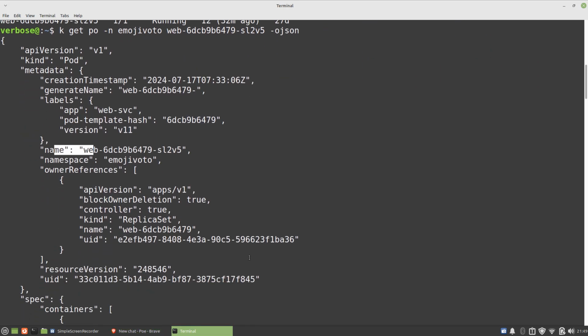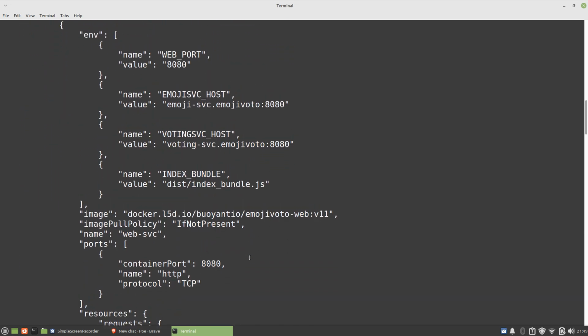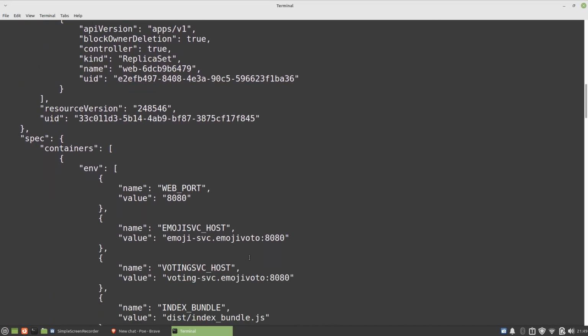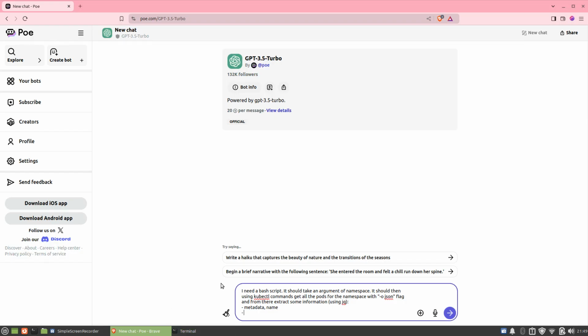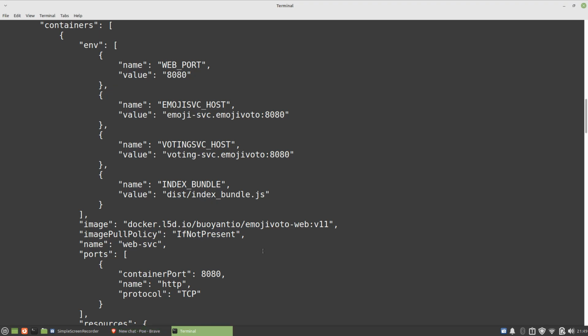So let's go down to where the image is. And there we go. So image is under, I think it's under spec containers image. So spec containers image. And what else do we want?